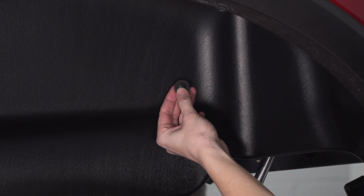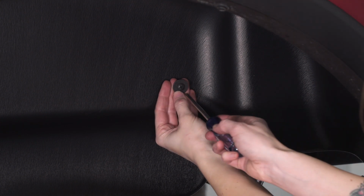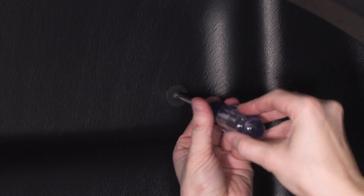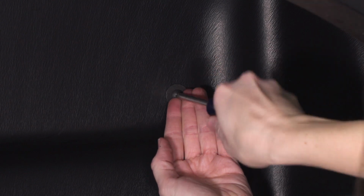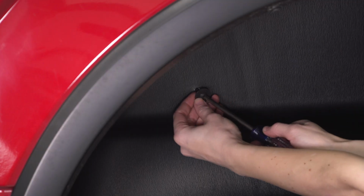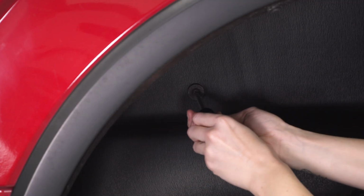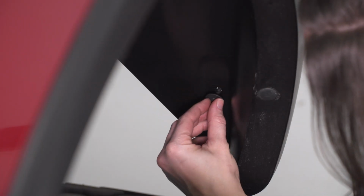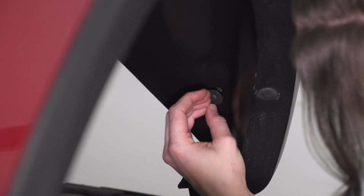All right, now we're gonna take the included screws, line them up with the clip nuts that we installed, and with a Phillips head screwdriver, tighten them down. Now repeat that with the holes at the front and back of your wheel well liner. Keep in mind, depending on your tire size, you may need a shorter screwdriver.